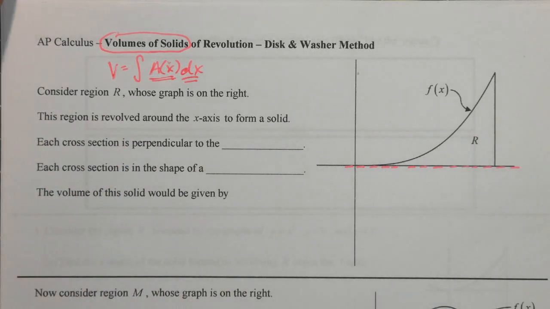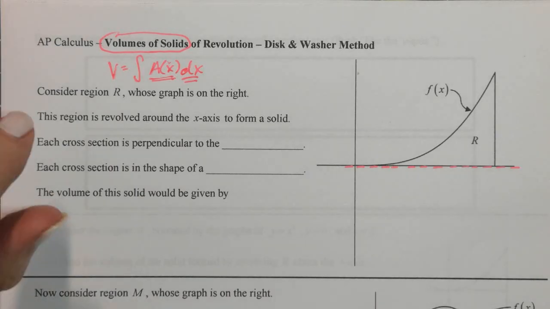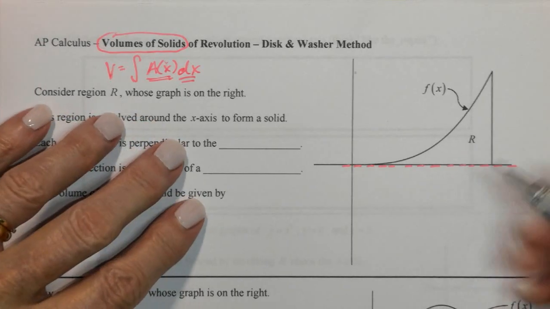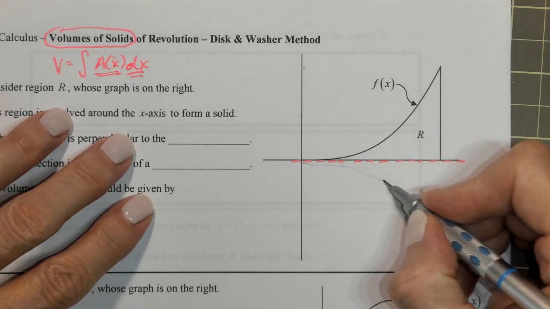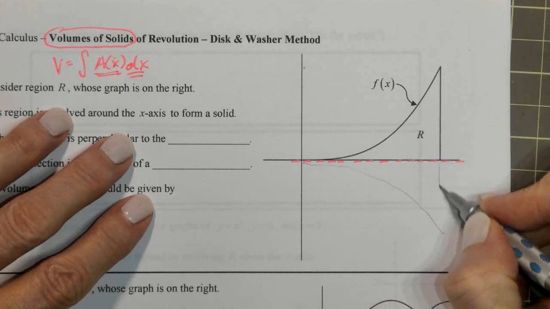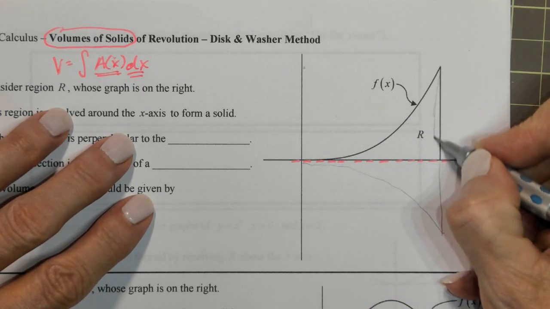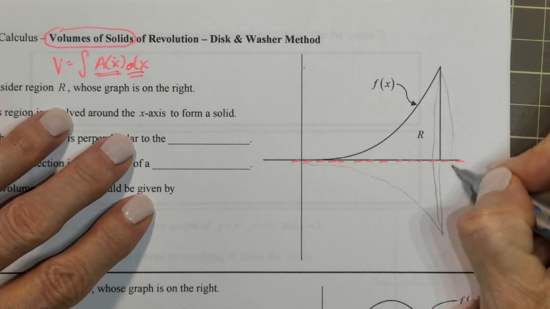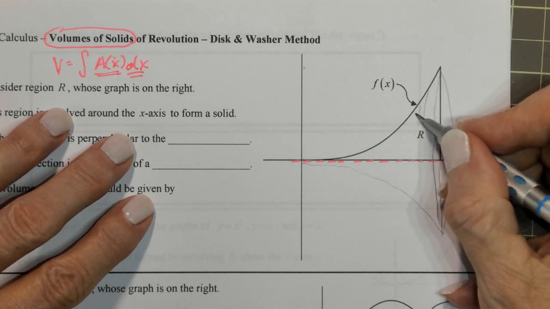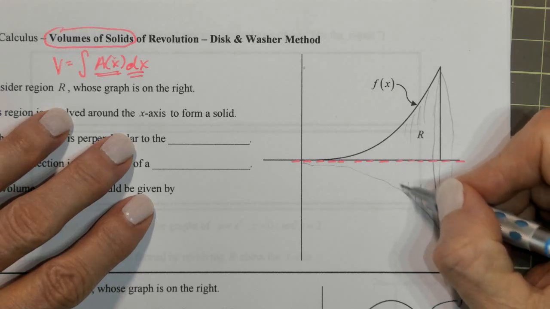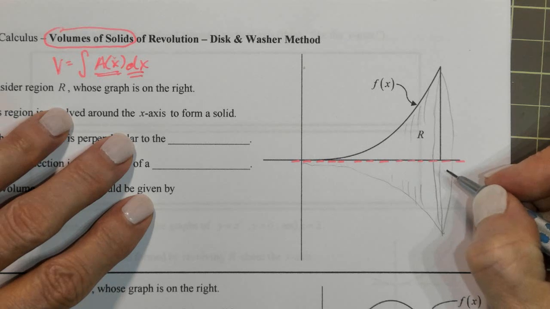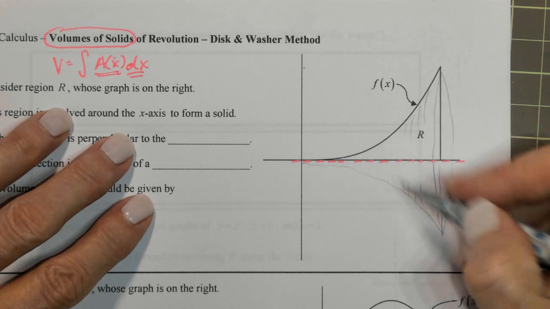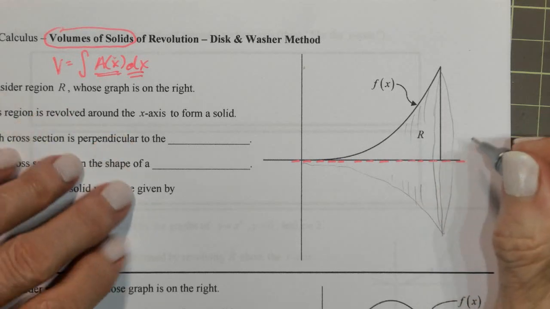If I were going to try to sketch this graph, let me get a pencil out. I would take this and it would be revolving around, so it would have this image on the other side, and it's a revolution, so it does like that. Kind of a bugle shape or a horn shape, okay? Something like that. So we need to find the volume of that solid.